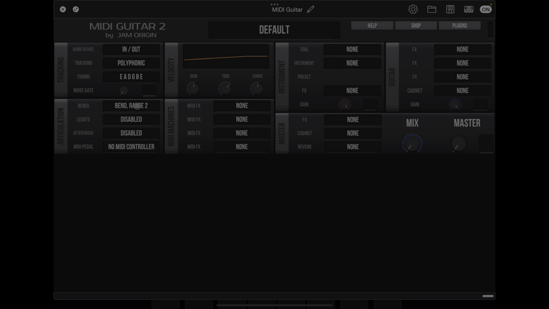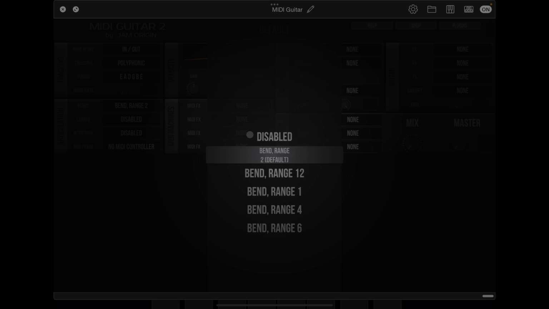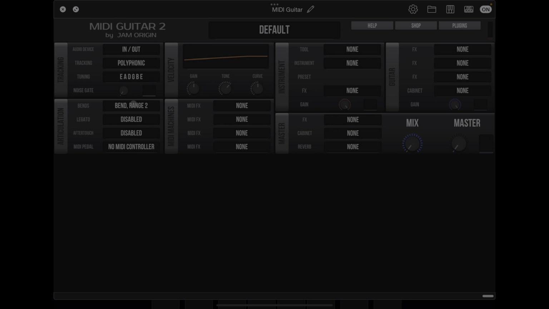I also have the bend set up. You've got a choice on here, disabled, and then these are the ranges. I use basically one tone, 2 semitones, because that's going to happen with a guitar. Even if you're not intending to bend, it tends to vary a little bit.